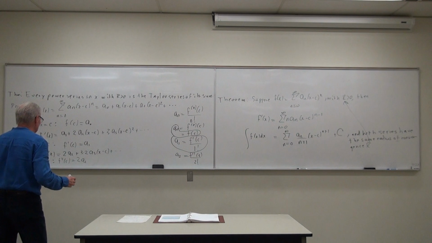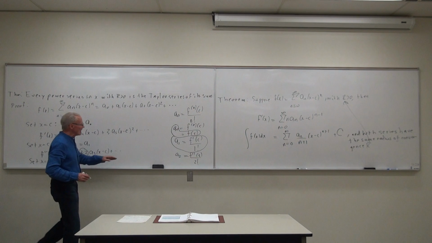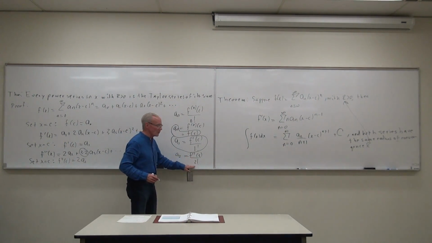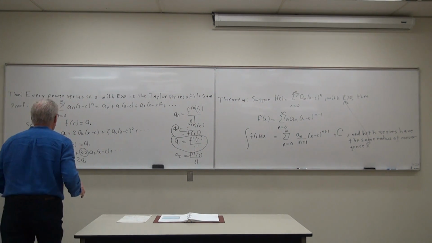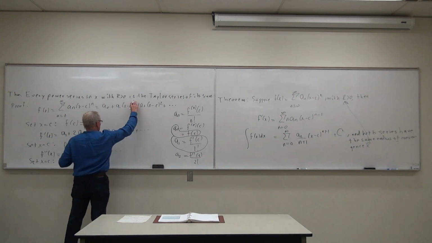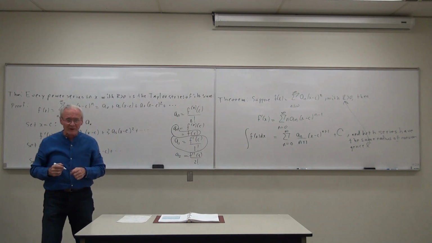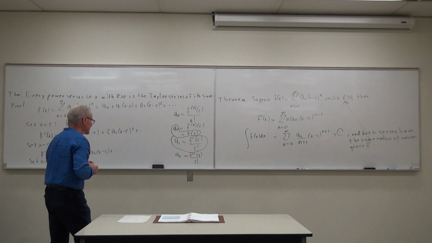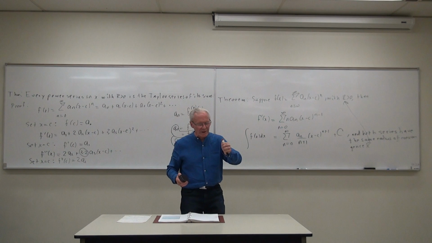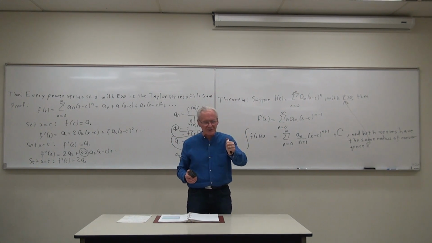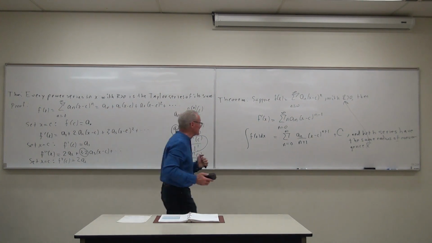You can see that if I differentiated it again for a triple prime, then I'm going to see in here a 3 factorial, and that's what the next one would be: triple prime over 3 factorial. So carrying this procedure on, we get exactly what we want. Now, once you've got this power series that adds up to that function, then this is the Taylor series of that function. So in other words, again, Taylor and power series are one and the same. Every Taylor series is a power series. Now, every power series is a Taylor series.